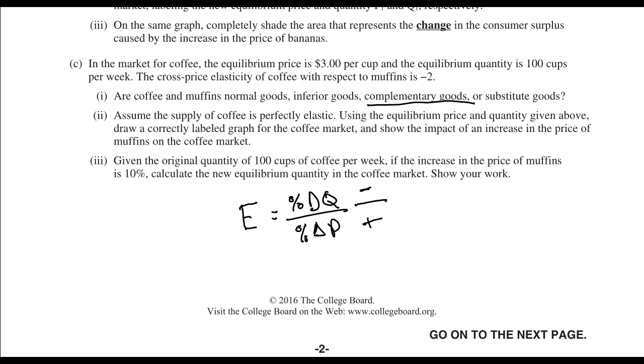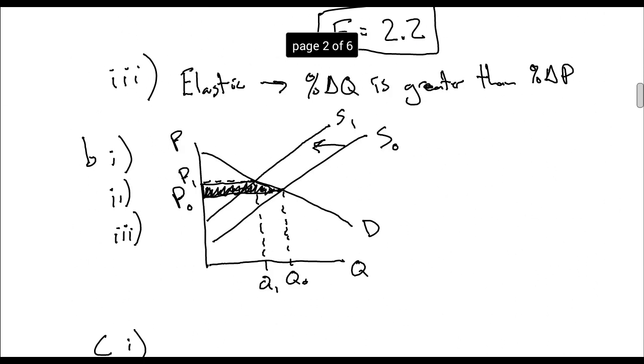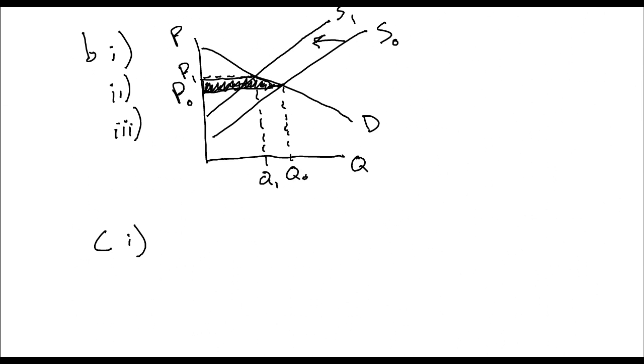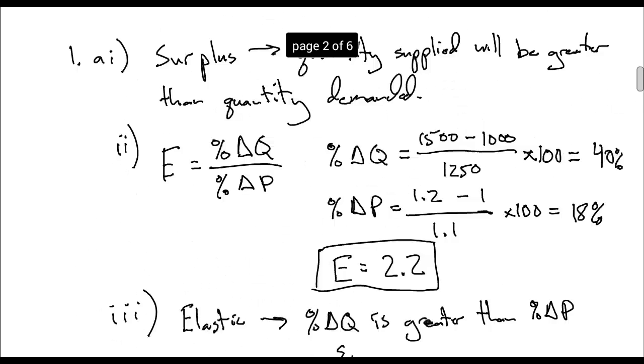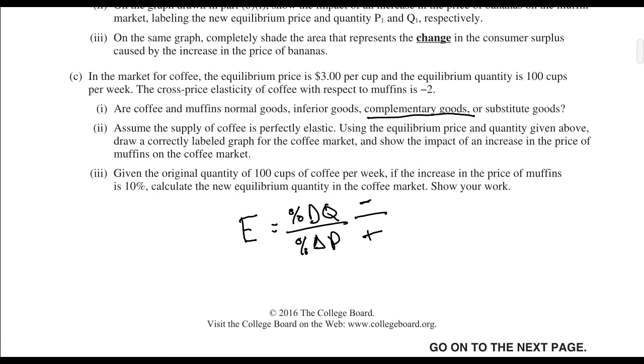But any goods that are complements, think of peanut butter and jelly. If the price of peanut butter goes up, people buy less jelly. So anyway, any one of those things is true. Part 1 actually only says we have to state the answer, so they are complementary goods. We don't really know if they are normal goods or inferior goods because we don't know their income elasticity, so we could have immediately crossed those two out.